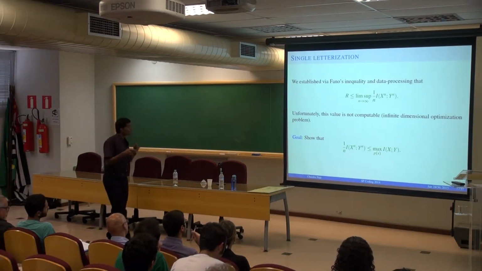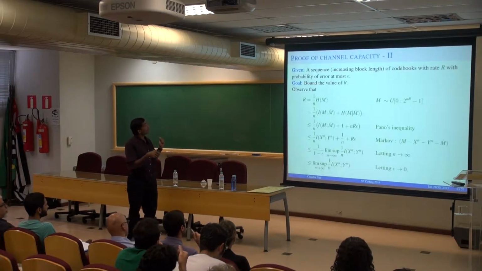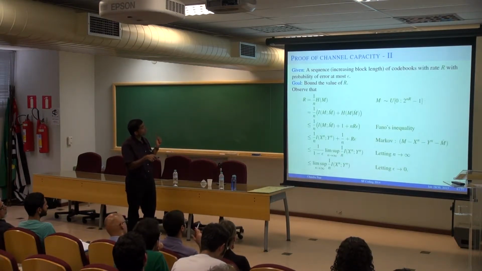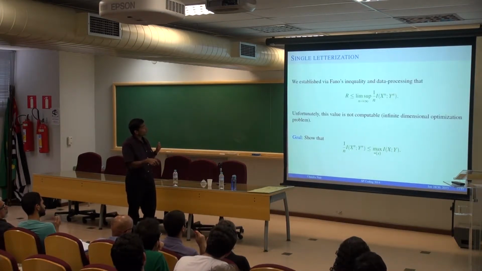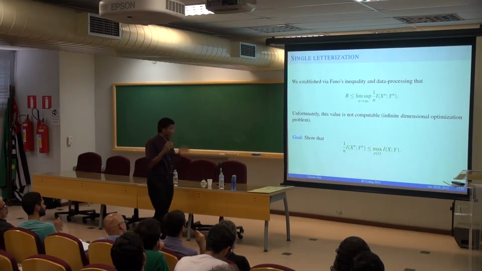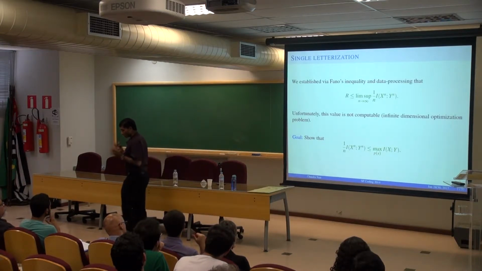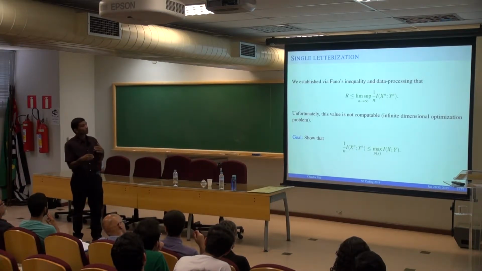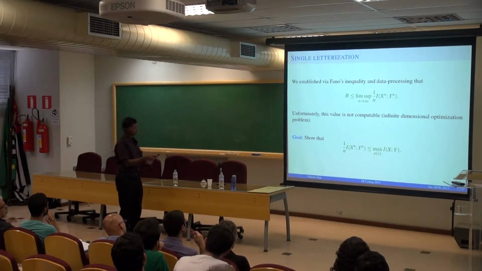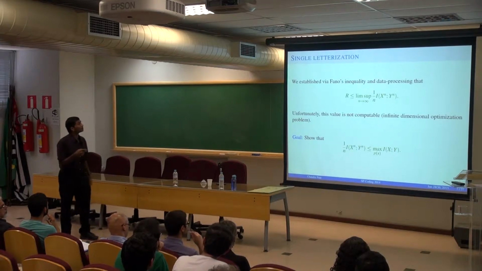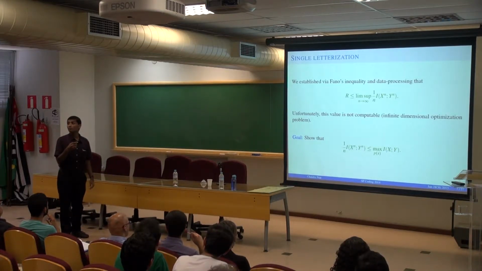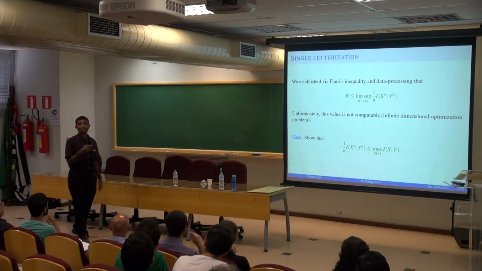I hope it's clear that I used the fact that it's a small probability of error to get this bound. The next step is to show that this bound is at most this, and I can achieve this. I'm not going to talk about the achievability part, I'm just going to talk about outer bounds, and this can be achieved. Let's start by showing this. Are there any questions so far? Have I gone too far? It's okay. People who have seen it, it's very simple. People who have not seen it, maybe.